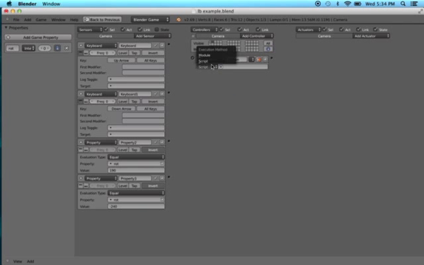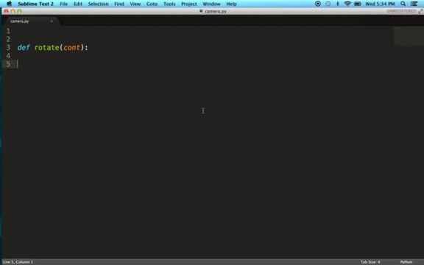So the module is called camera.rotate. So the module is camera, rotate is the method. You can use these same sensors, but not the property ones, and I don't have to add any actuators because it's all going to happen in Python code.